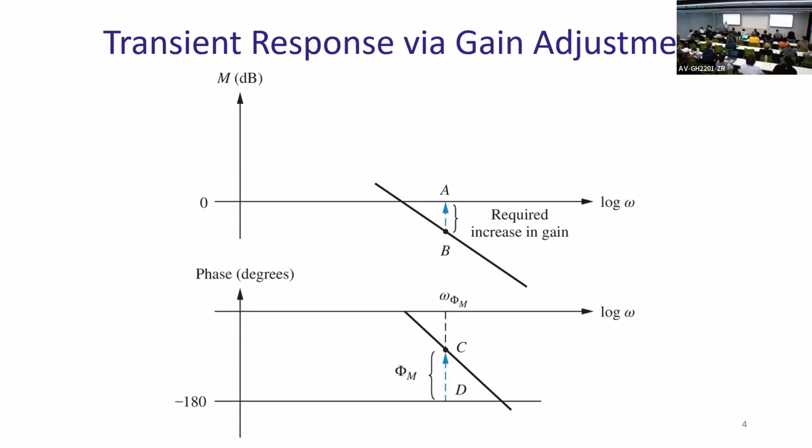So if you want to achieve a particular phase margin, all you need to do is find on the Bode phase plot where you satisfy that phase margin, which is where that phase is the exact number you want, okay? And then pull gain up or down to cross the axis exactly at that particular frequency, all right? This is a design procedure, okay, to achieve that phase margin. So here's how you do that.